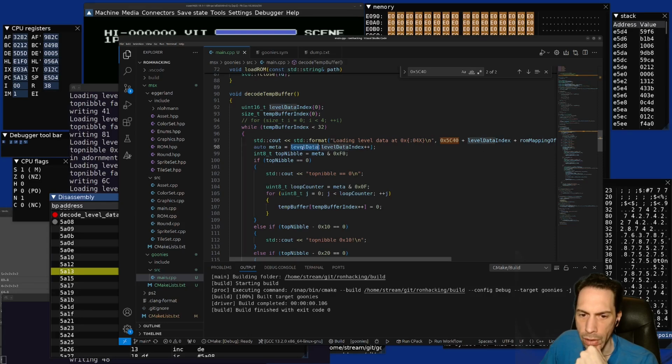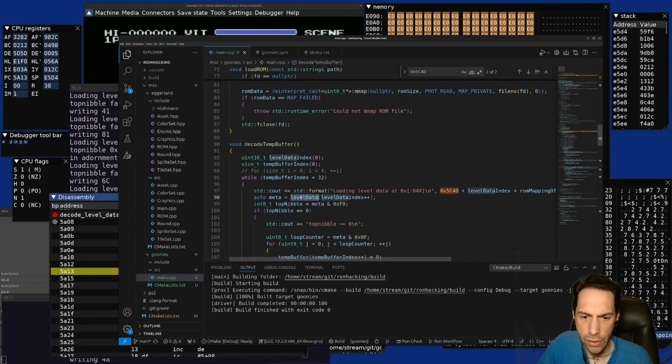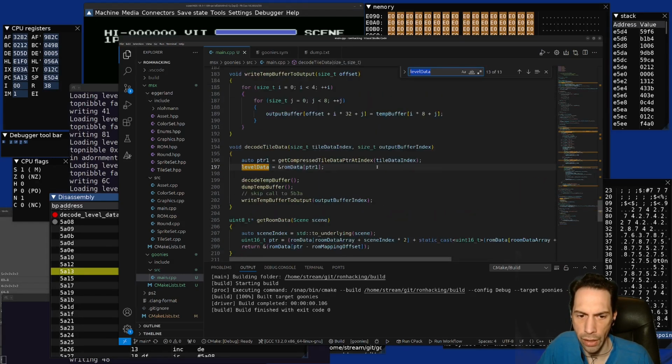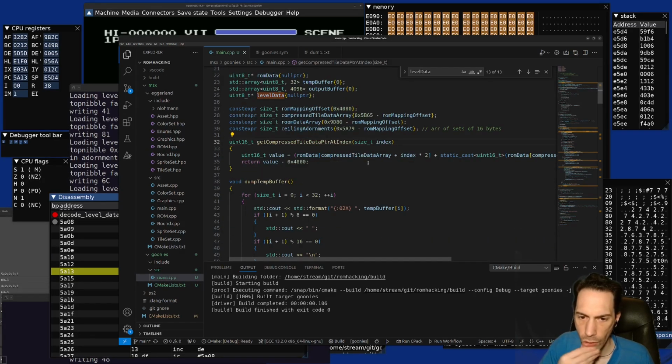Wait, level data index. No, I'm doing the wrong one. Oh crap. Level data has been assigned. Yeah, I've already assigned that pointer, right? When we were loading the thing. Yeah, of course. It's this guy that's confusing me. So we're indexing in the compressed style data array.